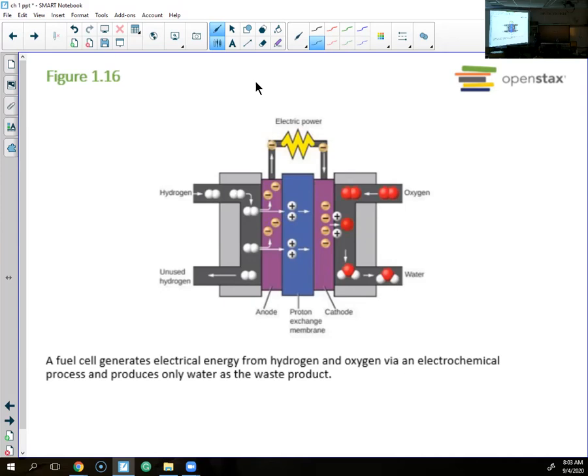Now, it's not like you would think, like when water's formed, a big lightning bolt comes out or anything. But we can take advantage of the fact that oxygen and hydrogen exchange an electron. And that electron has to move, and we can use that movement to do work. So, anyway.